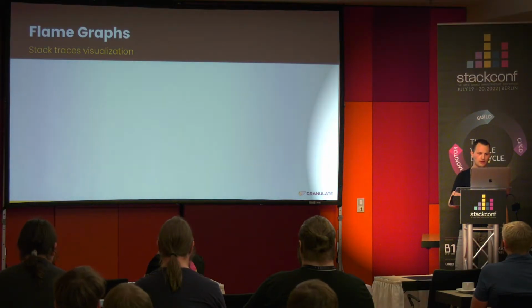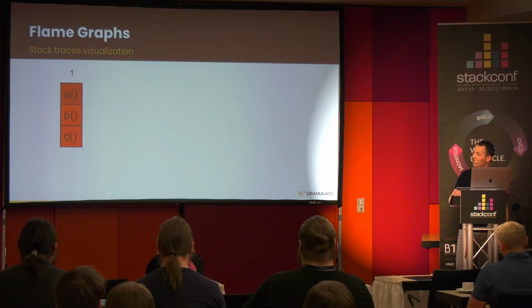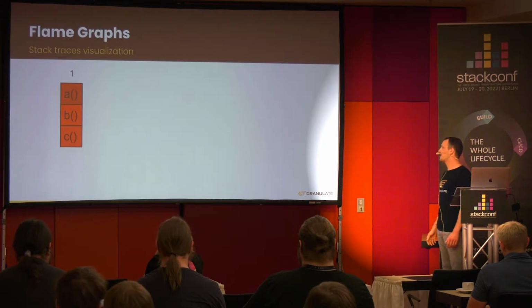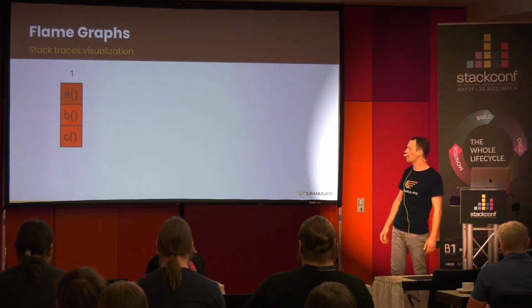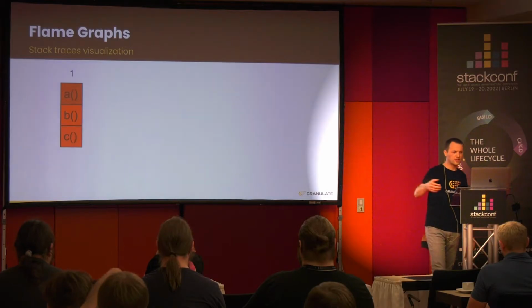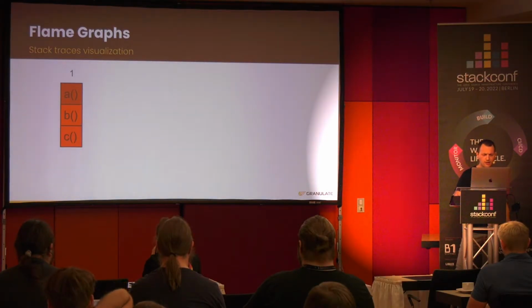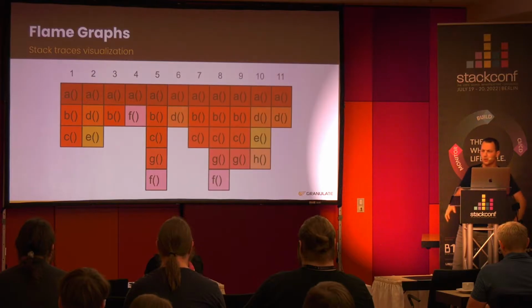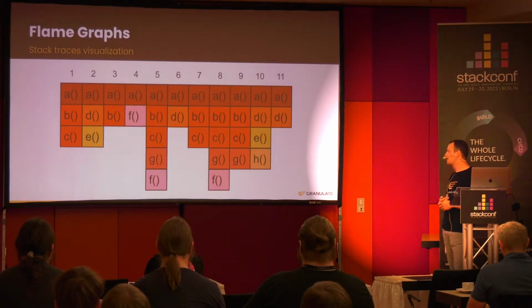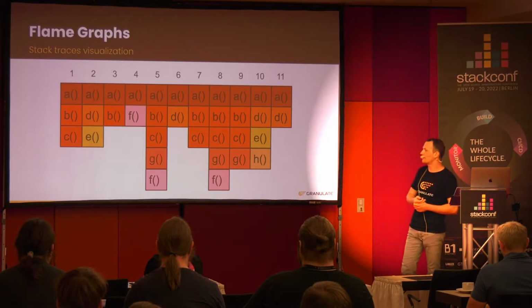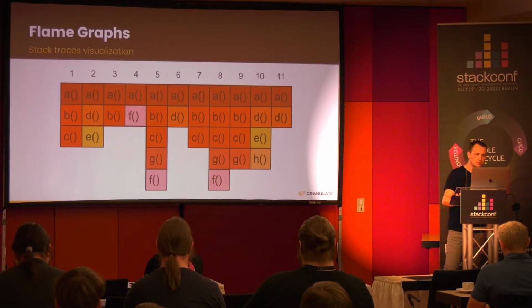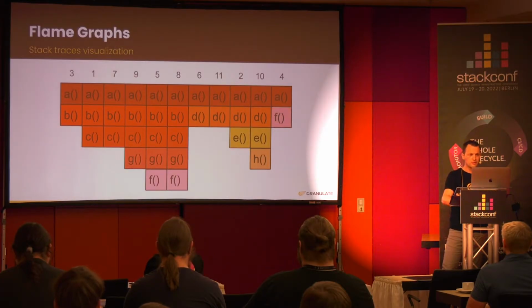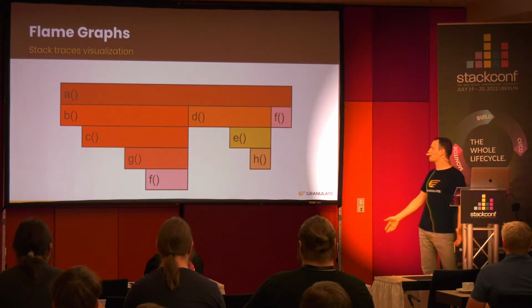Let's say that we sampled our program and we found this stack trace. We see a function called C that was called by a function named B that was called by a function named A. And the next time we take a stack trace, we see something entirely different. And the next time we see something that is a bit more familiar for us, and so on and so on. And eventually, we'll gather enough stack traces for us to feel like they reflect well what our program does. And afterwards, we'll be able to sort them and remove these boxes. And this is a flame graph.